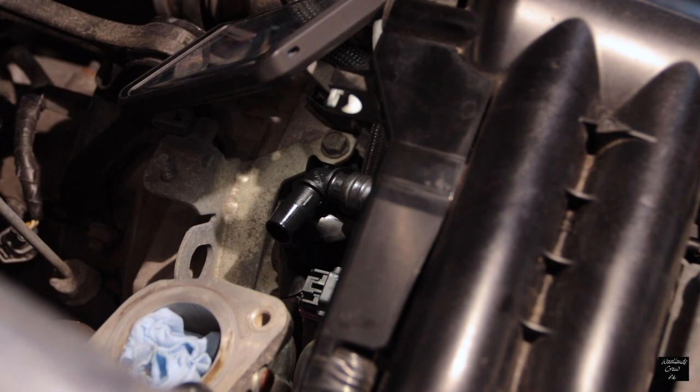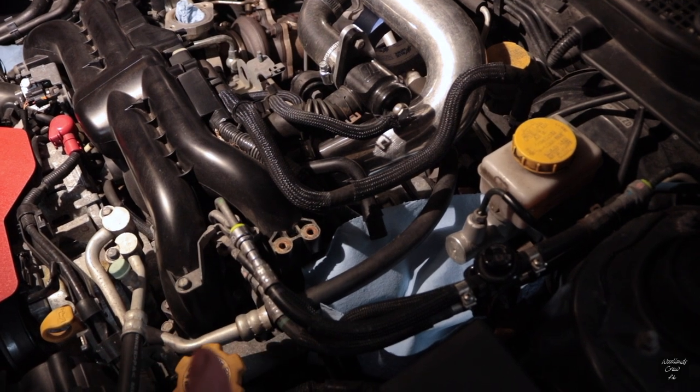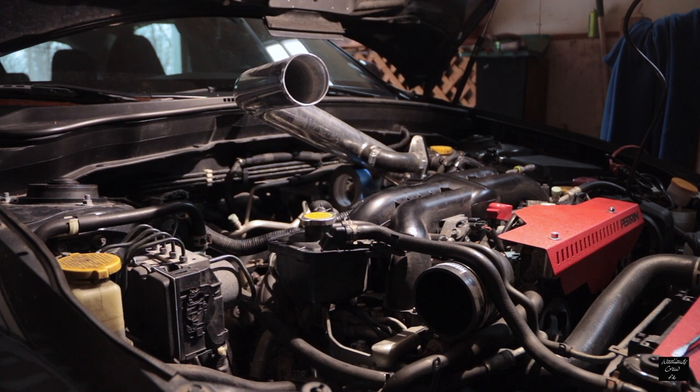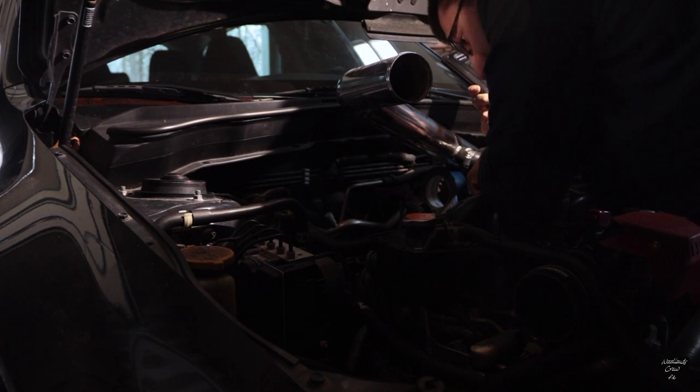Other car video people put $15,000 worth of parts on and make it look easy, and I just don't understand it. A quick tip: put something underneath whatever you're working on so if you drop little pieces they land somewhere you can find them — I have a paper towel down there. It's been three hours and I'm on step 11 out of 46. I've put on a fitting, taken out a sensor, taken off three hoses, capped one hose, and now I'm trying to put a fitting on another. It's so tiny — you'd need a shrink ray.